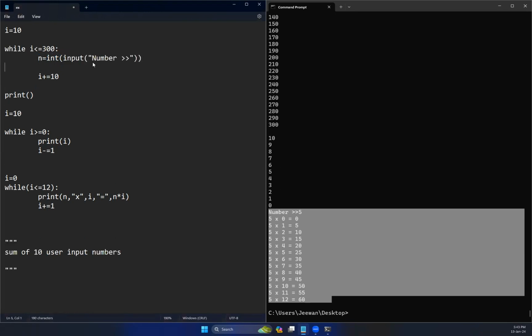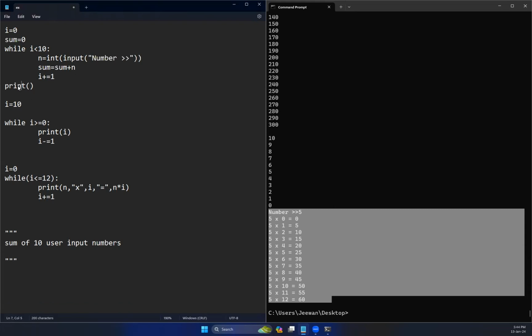And then you have a variable called sum equals sum plus n, and initially I'm going to set the sum value as 0. And then I'm going to have the I value or the count value. Count is increased by 1. The count starting from 0, and when the count reaches 10, less than 10, I need to stop this, and then I'm going to print the total is.